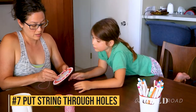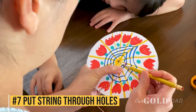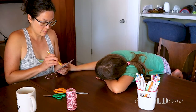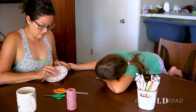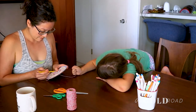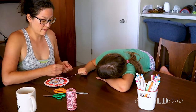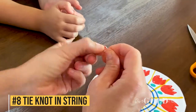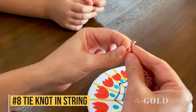String goes through the holes. Just hold the string. And then just tie a knot.